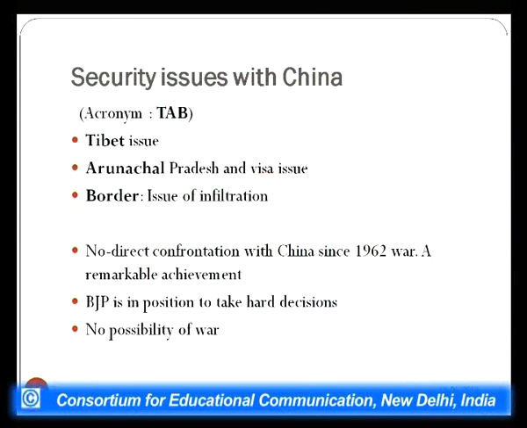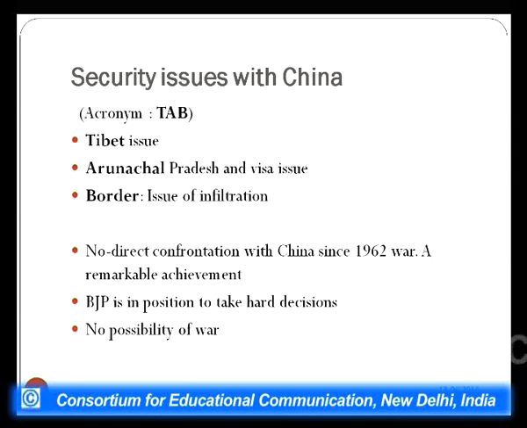One good thing between India and China is that no direct military confrontation has taken place in the last 30 years. In the last 30 years, there has been no military firing on the border, which is very remarkable in comparison to the border between India and Pakistan. On the India-Pakistan border, we always have conflicts, we always have exchange of fire between the two armies, but in the case of China, there is no exchange of fire, and both India and China have developed a mechanism through which, despite some claims of infiltration, they maintain the status quo, and they do not have any kind of fighting between the two armies.